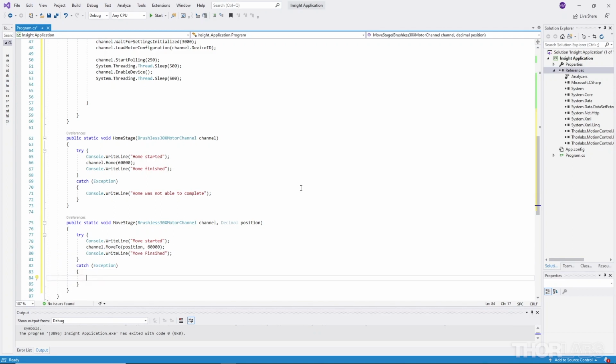And in the catch section, let's add another print statement to show that there was an error. Now with these methods done, we can finish up the main body of the program.